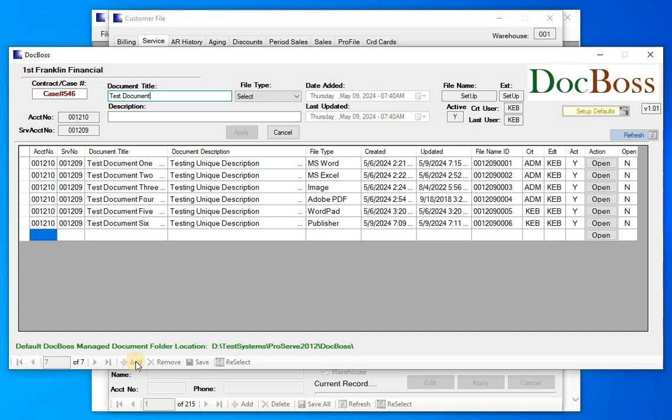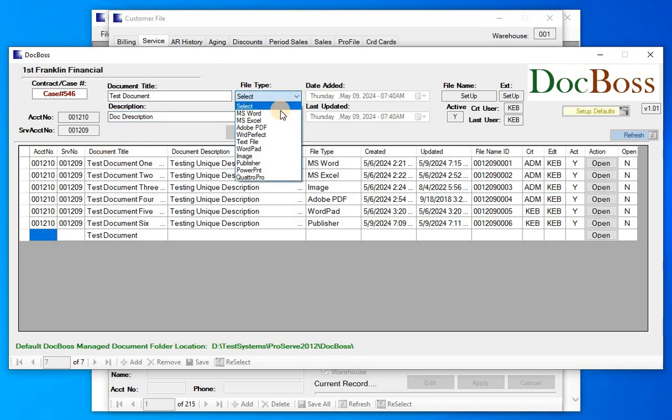Okay, and obviously I can enter a document title, and I can enter a document description. And then I will select the file type.